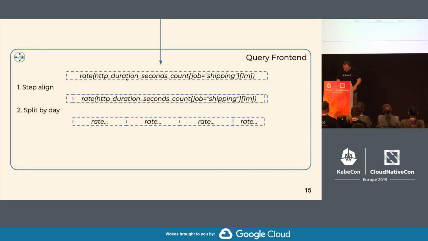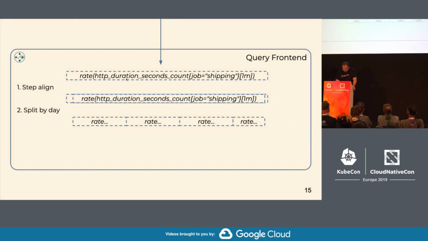The next step we add is we split the queries up. We split them up by day. This is configurable, but the most effective we've found is by day, because that actually aligns really nicely with how we shard our index. So that means if you do a 30-day query, it splits into 30 individual queries. Yeah, exactly. Now the nice thing is you can execute those in parallel.